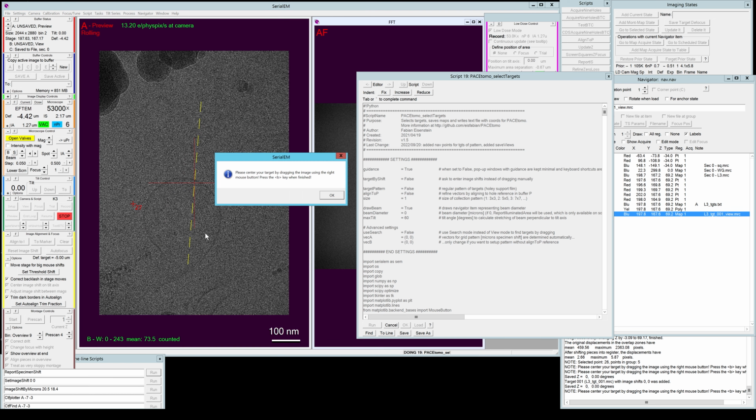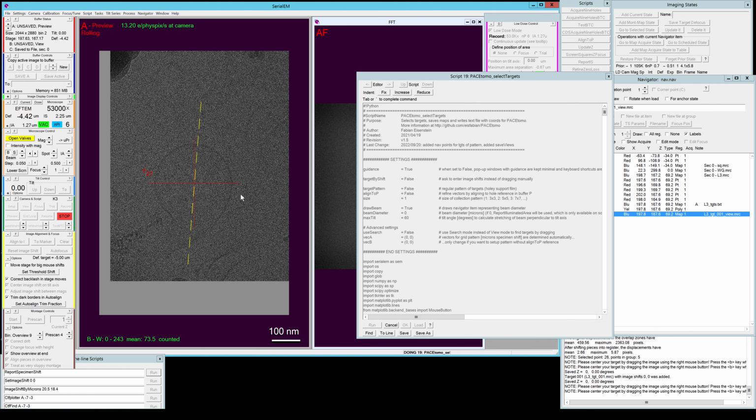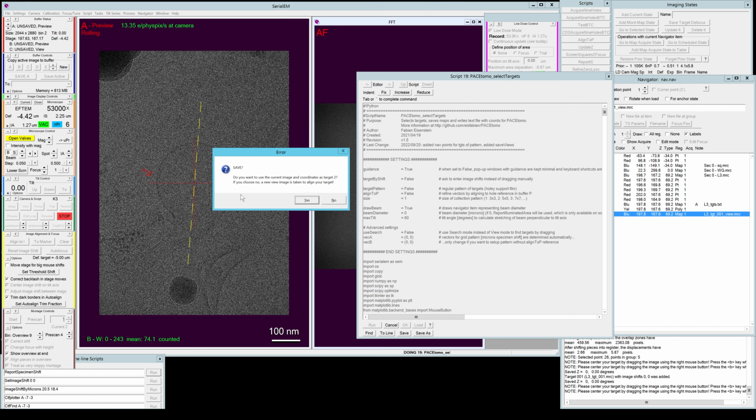All right, let's refine it a little bit. Once again, we drag, we hit B. It will take another preview image and then it asks you if you want to save it. If you hit no here as well, it will also go back to the view magnification and take another view image. It will also ask you if you want to skip this point of the group. Maybe let's try this for the next one.